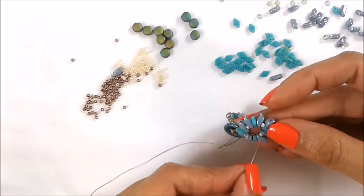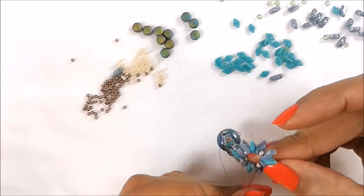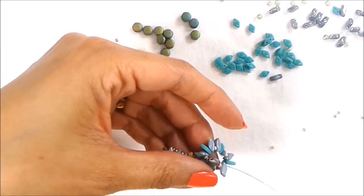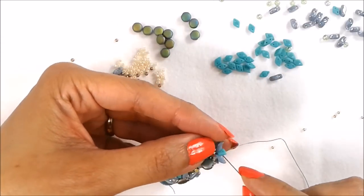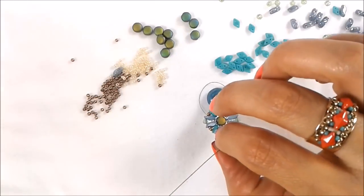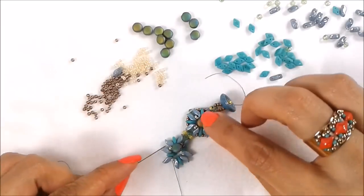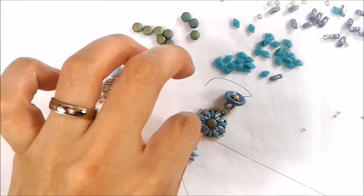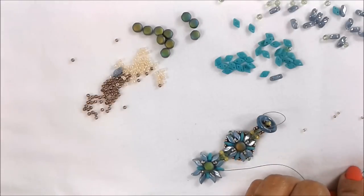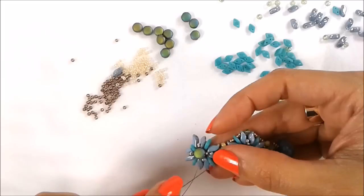Then I'm going to hop on over to this 11-0 right here. The next 11-0 in line. And then I'm going to sew through the StormDuo next to it. And I'm going to sew through the two-hole diamond next to that, the StormDuo after that, and I'm going to come out of the next 11-0, and I'm going to pull. And then I'm going to get another 15-0, and I'm going to go through my DiscDuo again. And I'm going to pick up another 15-0, and I'm going to go through my next 11-0 in line, which is this one.